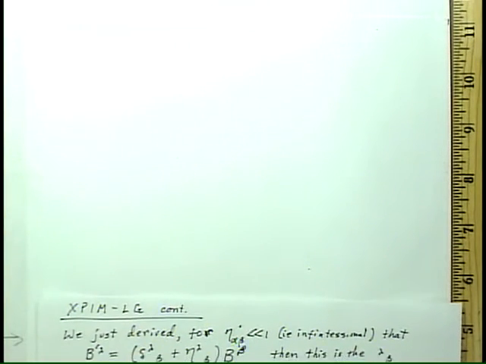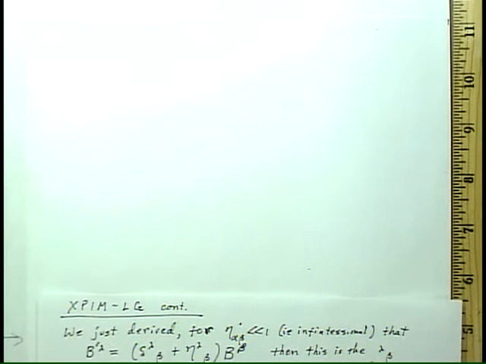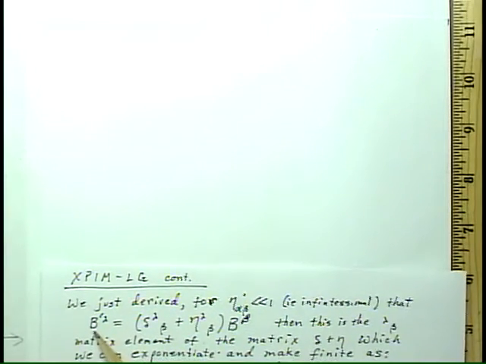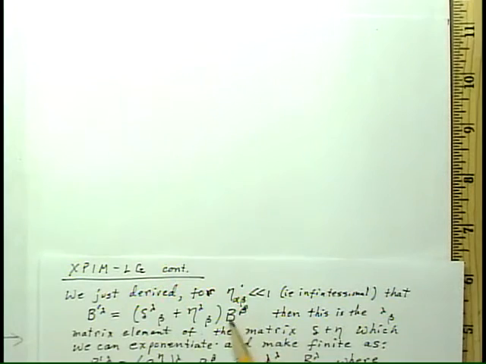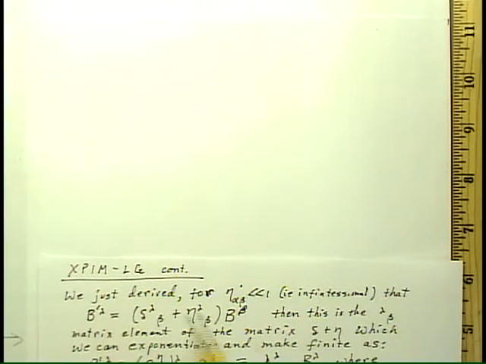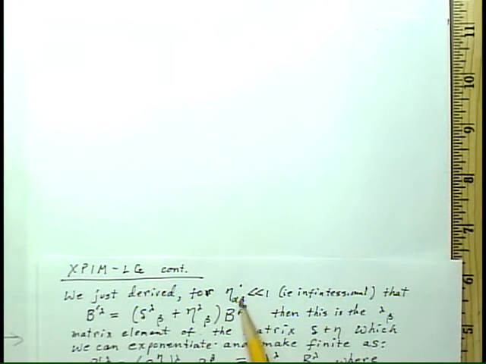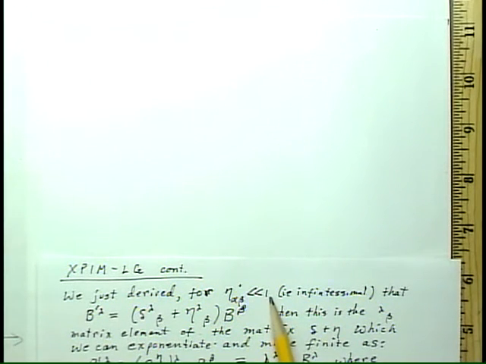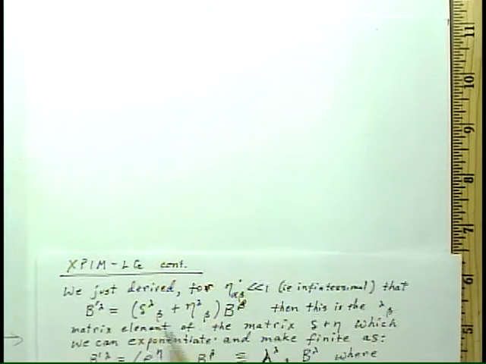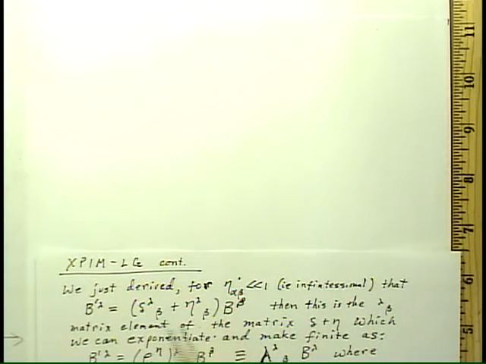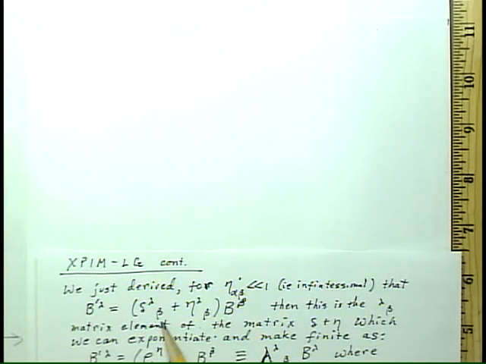We continue here with the homogeneous Lorentz group transformations, and we're looking at a transformation that transforms a vector b into a vector b prime. We're looking at this in a situation where it was generated by an infinitesimal transformation. In other words, the coefficients, eta alpha beta, were extremely small compared to 1, that is infinitesimal, and we just obtained the following result: our transformed vector will be equal to delta lambda beta plus eta lambda beta times b beta.